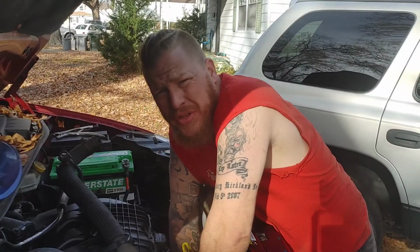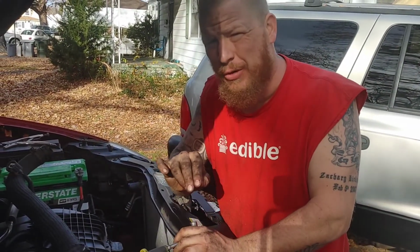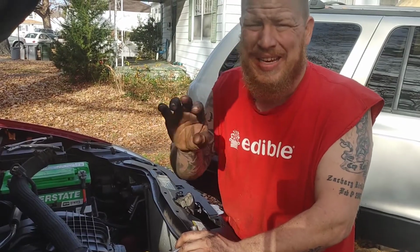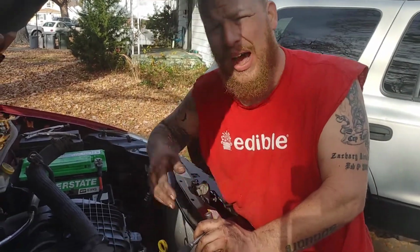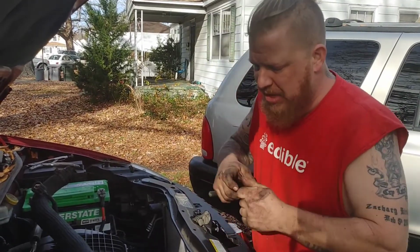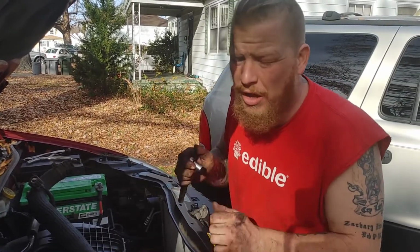Quick tip when it comes to the alternator: get your top 2 bolts first. Get them started, then go to the bottom, get your bottom E bolt put in, tighten it all the way down. Then you'll put your nut on, tighten that all the way down, then come back up top, finish tightening those bolts, okay? Then while you're up top, you can go ahead and throw your power wire on the back, which is a 13mm nut, and your harness as well. You'll be good to go.